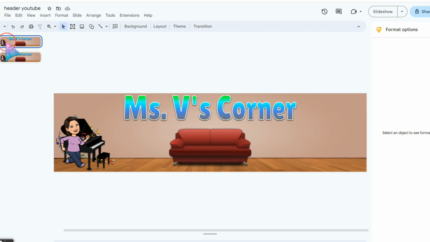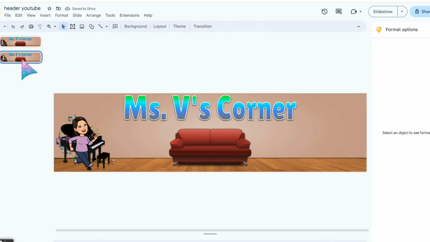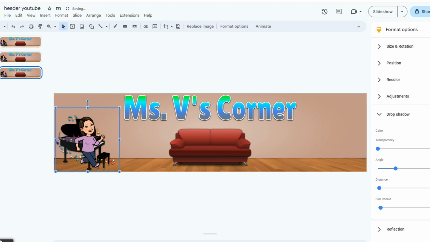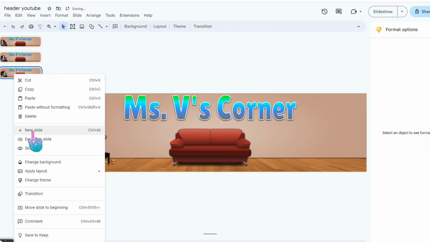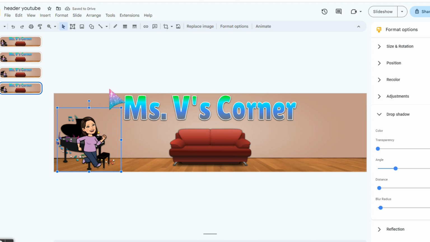Now these two slides, as you see, I'm going to the left. They're absolutely the same. In this slide, this Bitmoji needs to be moved. So I'm going to do a little math and count to 5. 1, 2, 3, 4, 5. Move the arrow to the right because I'm exact like that. I'll duplicate the same slide and then move this one again. 5. I'm going to speed up the process so this doesn't look like it's 20 minutes of me moving things.